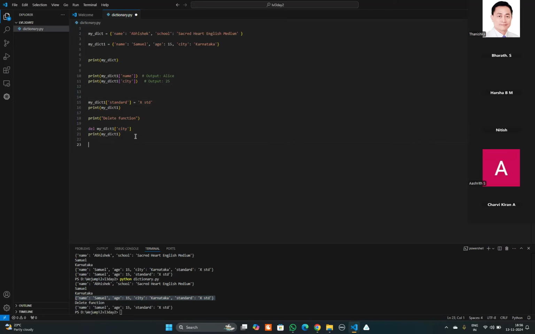No, sir. Okay. So if you see over here, I've deleted the city. If there are 200 keys or something like that, I won't remember what I've deleted. So we can check whether that key exists inside the dictionary or not. You know your if conditions, right? So I'll check if the key exists. I need to have the key, city, which I deleted as of now.